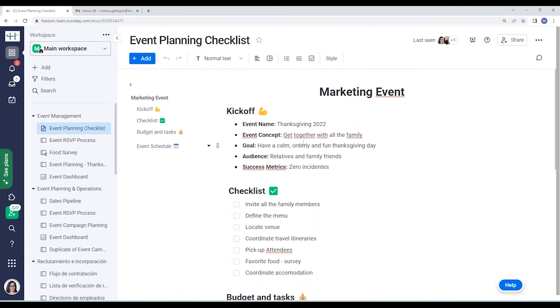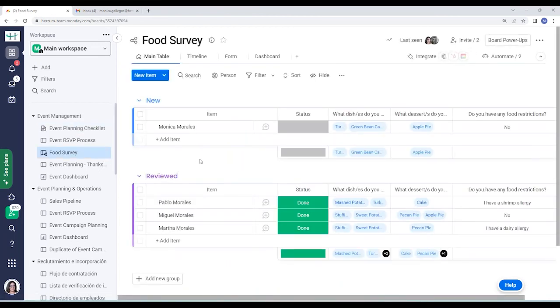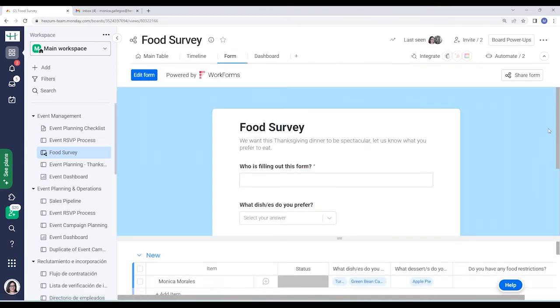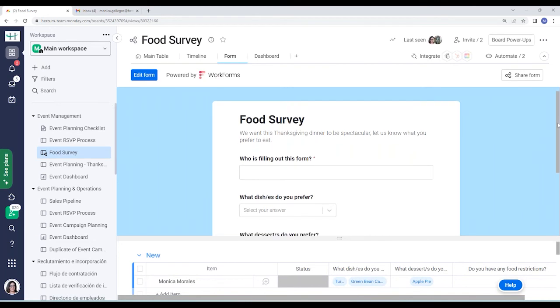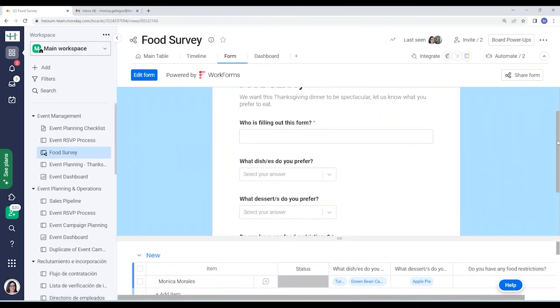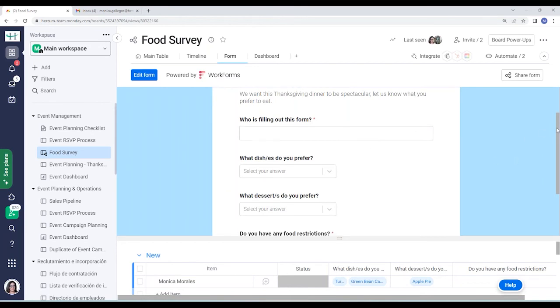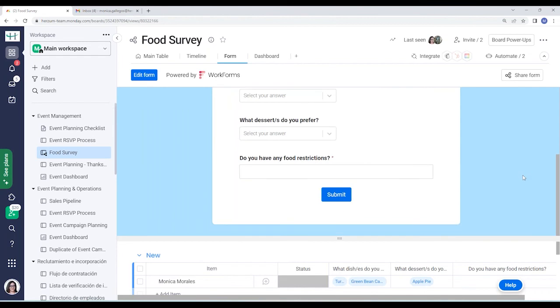The other thing that you have here in Monday is that you can use forms to receive the information that you require in a different board. For example, in our case, we defined that we would like to have a food survey, and we will send this form to all our guests. You can see here we have some questions, and all the info that you fill in there will be added to the board.